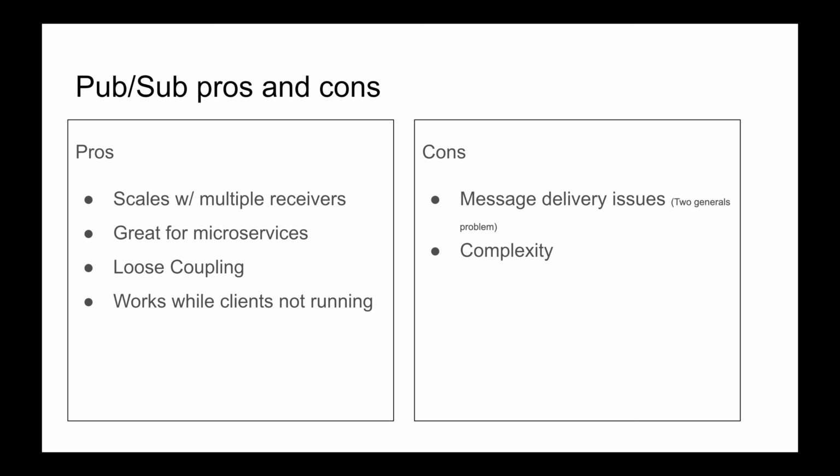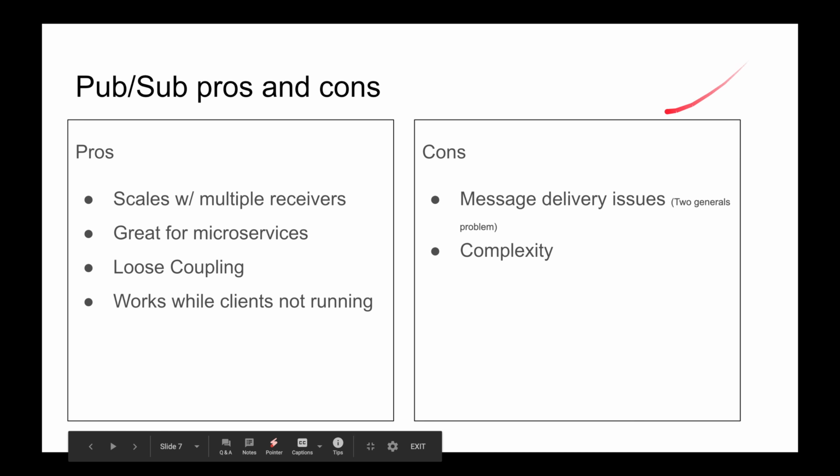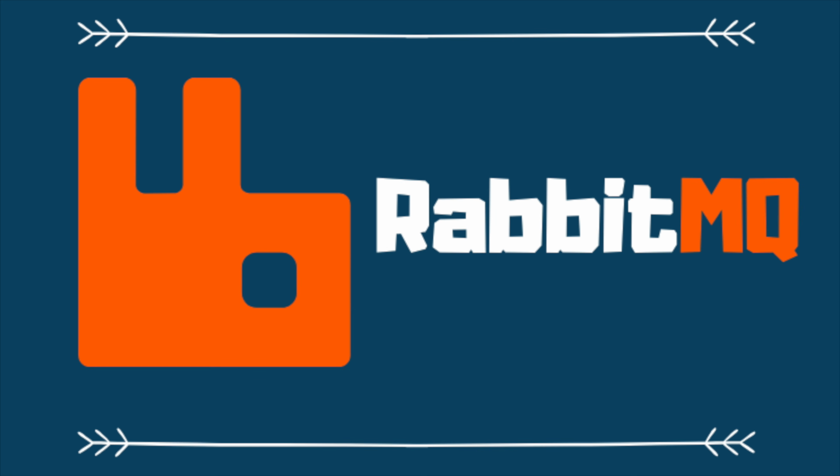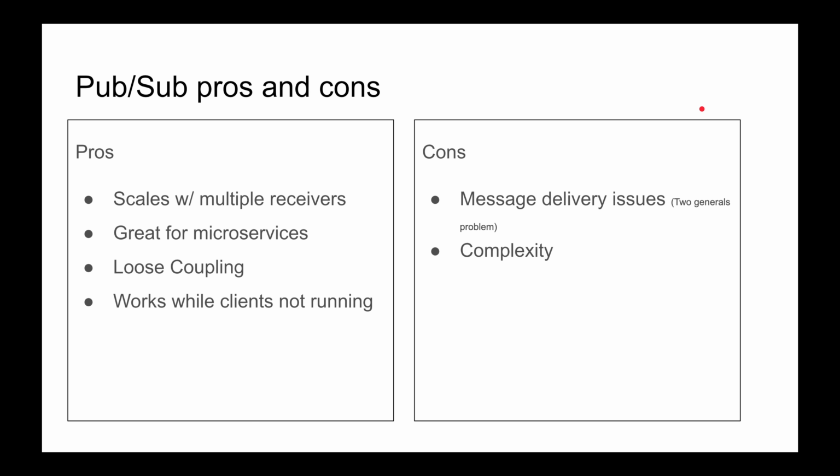How do you deliver a message from the topic? How does the broker deliver a message from the topic to the subscriber or to the consumer? How does that happen, right? You can imagine RabbitMQ or Redis, and we made a RabbitMQ video here. I'm going to reference it here so you guys can check it out, but it's very interesting.